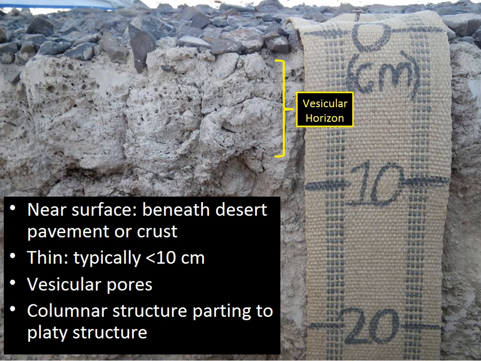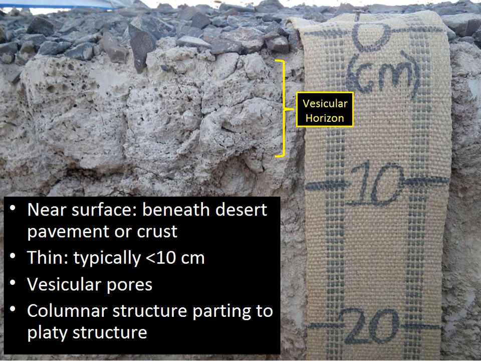And my focus was on the vesicular horizon, which is just the very surface layer of arid soils. So these are either surface or near surface horizons. They're very often associated with desert pavement. Let's see if I can get the pointer. So the desert pavement is the surface layer of gravel that you can see a nice example of on this slide. But they're not always associated with desert pavement.